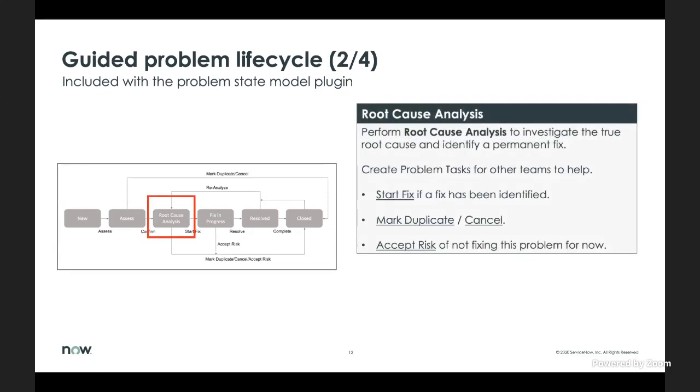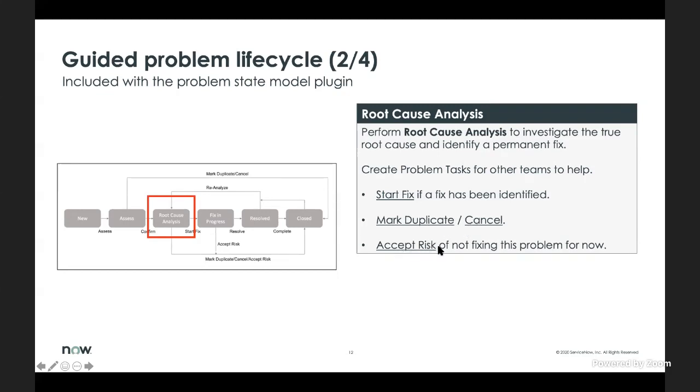Once you move into the root cause analysis phase, this is where you're trying to identify the root cause to identify a permanent fix for this problem. If you've got the skills to do that yourself, fantastic. You can just fill out those extra fields about the cause and the fix yourself. If you need some help from another team, you can create problem tasks. That's how you can assign those out, and we'll look at the different problem task choices in a minute. Otherwise, as a problem coordinator, once someone's provided that information back to you about what the cause is and what the fix is, you will either start the fix, which will move you to the fix phase, or you could again say this is a duplicate problem, or you're going to cancel it.